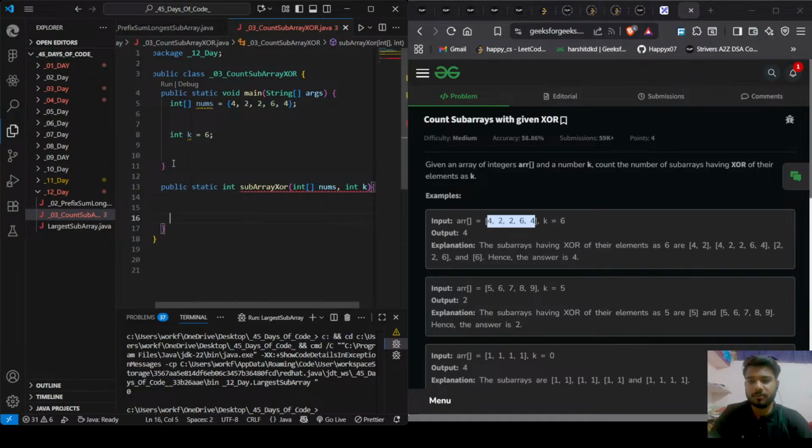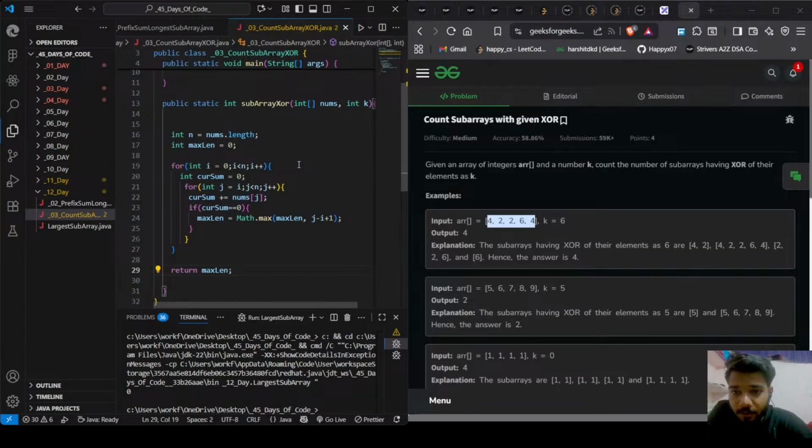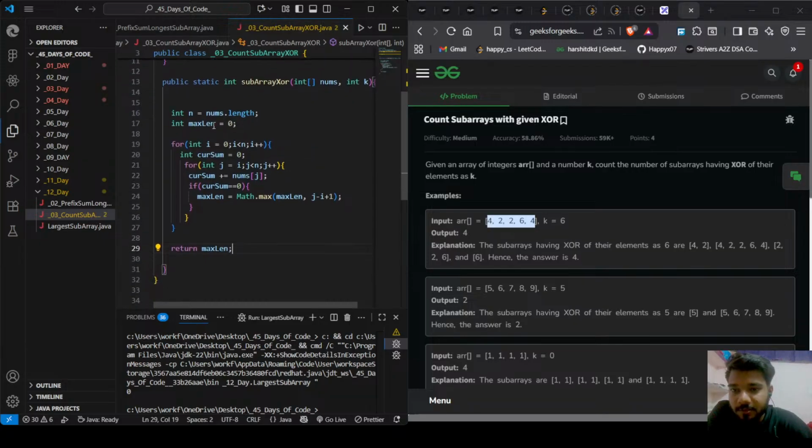and we will paste the same code that we had used for the subarray sum. Now what we will have to change, instead of max len we will count, we will check the count. Count is equals to 0 and current sum की जगह current XOR कर देंगे. We were calculating sum in the last problem. In this problem we are calculating XOR. So let's call it current XOR. Okay.